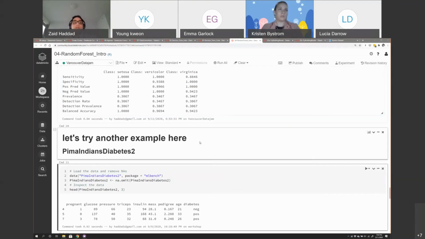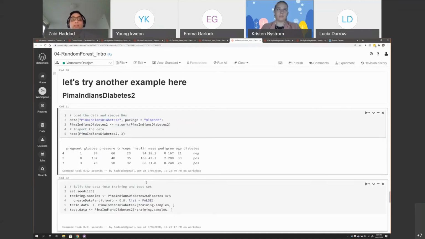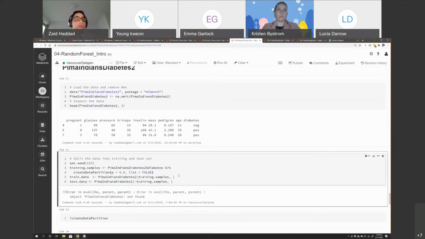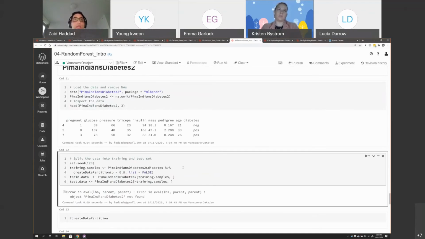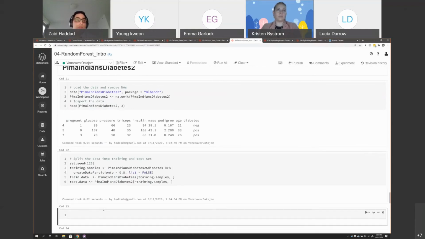Let's get into this. We've loaded the data and we've removed the NAs from our data sets. Let's look into this. First, let's set the seed and split our data sets. We create the partition with 80%, and we have our training data and testing data. Let's go ahead and, okay, it looks like I did not load my data in this notebook. Let's try this one more time. Okay, this worked. Let's give it a quick check.